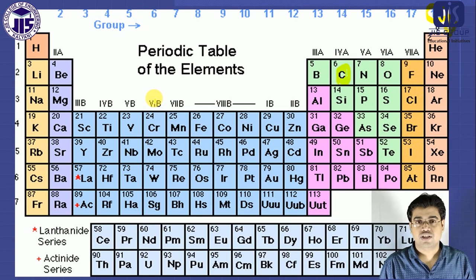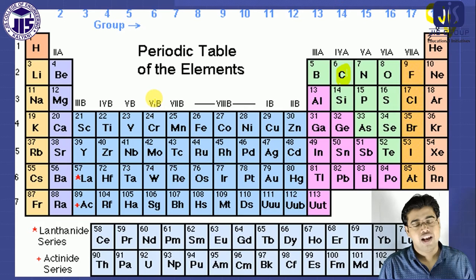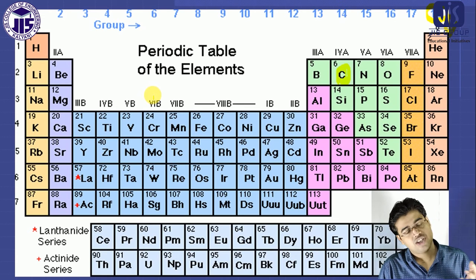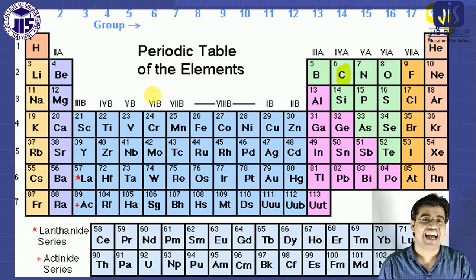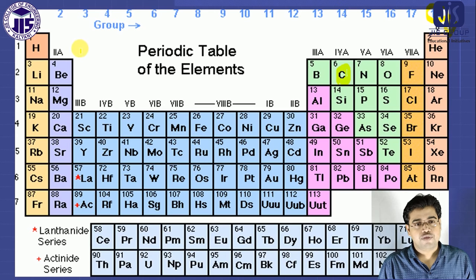But other than this, there are actually 4 different blocks depending on the electronic configuration. What the electronic configuration is, I will discuss again, but for the moment, from the concept of atomic structure, all of you know very well that there are 4 subshells: S, P, D, F. For a few elements the last electron occupies the S, for others the P, D, and F. So depending on that fact, there are 4 blocks.